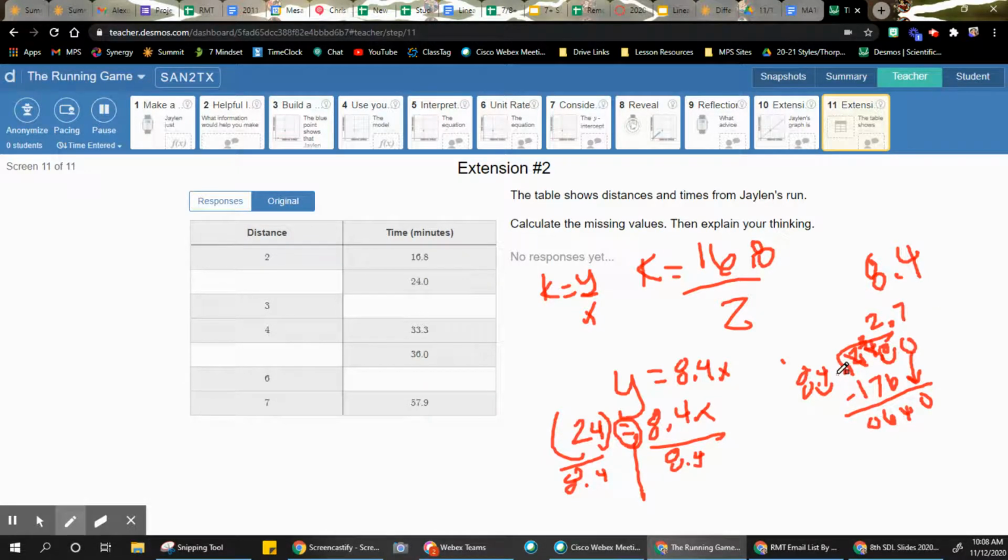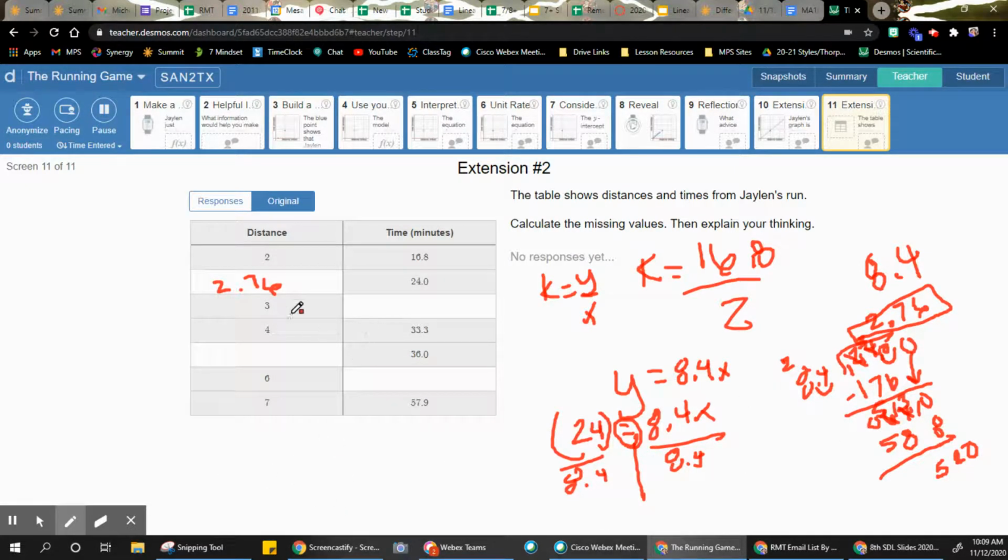7 times 4 is going to be 28. Carry the 2. 7 times 8 is 56, plus 2 is 58. So now I've got to subtract. So that's going to give me 10 minus... 3. 10 minus 2 is 2. 3. Now I've got to borrow. Make that a 5. 13 minus 8 is 5. So now it's 520. So that's going to be 6. And I'm going to leave it there with 2.76. So 2.76 is that spot there.